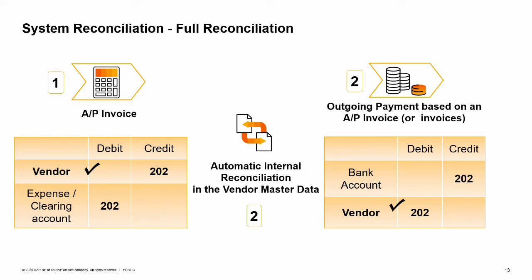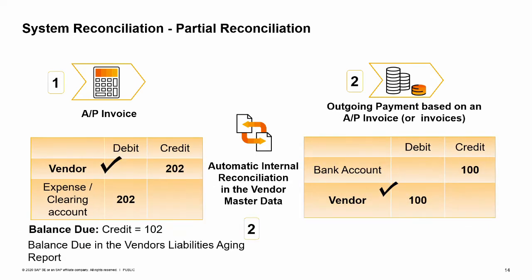For payments made with the payment wizard or bank statement processing, the system automatically proposes, and sometimes automatically matches, payments with invoices or credit memos based on criteria that you supply, such as due date and amount. It is also possible to partially reconcile transactions when issuing incoming or outgoing payments. Partial reconciliation is done when a payment amount does not match the amount of the selected transactions. For example, a customer may pay a partial amount due. When the remaining balance on the invoice is paid, the invoice will be fully reconciled and the balance due will become zero.